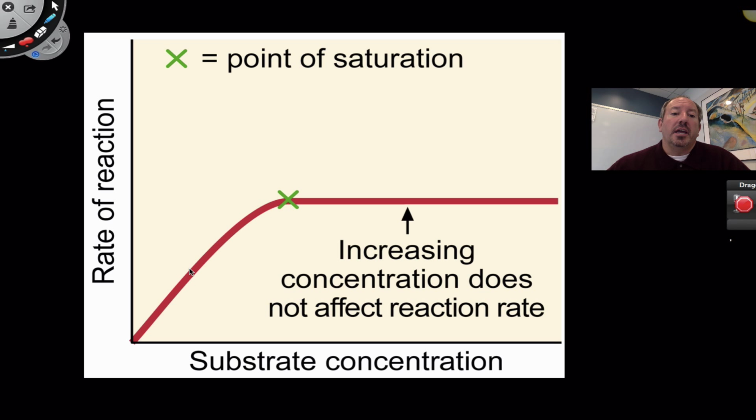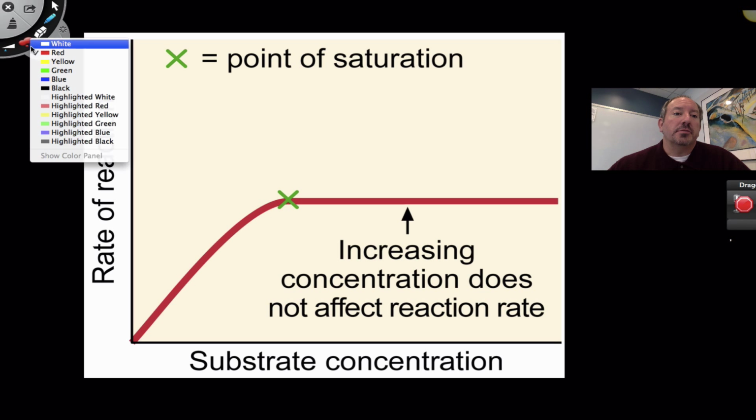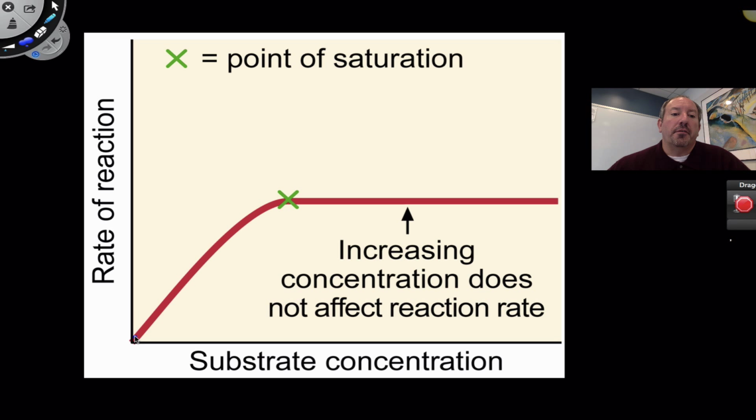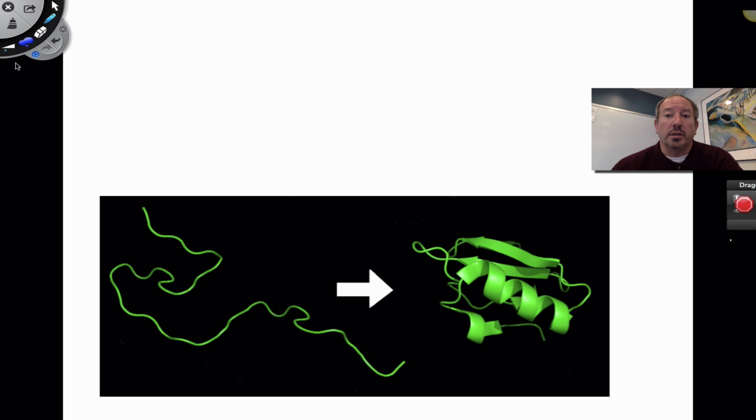You've determined it. If you want this reaction to go, let me switch the color. If you want this reaction to go even faster still, you're going to have to increase the number of enzymes in the chemical reaction. Okay, because if you just increase substrate, sure, it will increase, but then you reach a point where it's saturated. So this is the point of saturation. In other words, the rate isn't increasing anymore. So I hope that's clear. Right out of the gate, something that influences enzyme activity, of course, is substrate concentration and enzyme concentration. Those are two really important things.